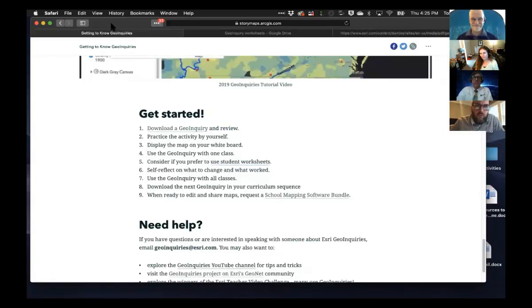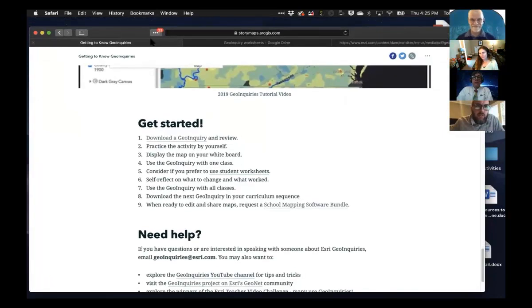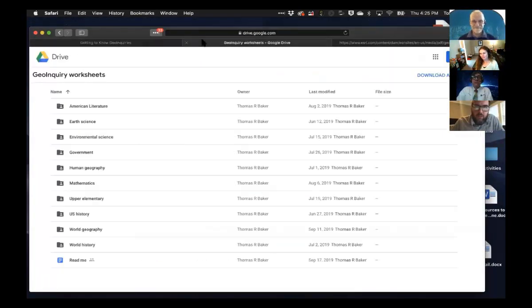Now, these worksheets are in a Google Doc format, and we're going to pretend like I just clicked the link, and it's going to take us over to Google Drive where these worksheets are stored by collection. So the biodiversity activity that Kylie just did has a worksheet in here. It's in the environmental science block. And the activity that Joseph had done previously with linear rates is in the math collection. And the activity that Charlie is going to work with us next on is in the human geography collection.